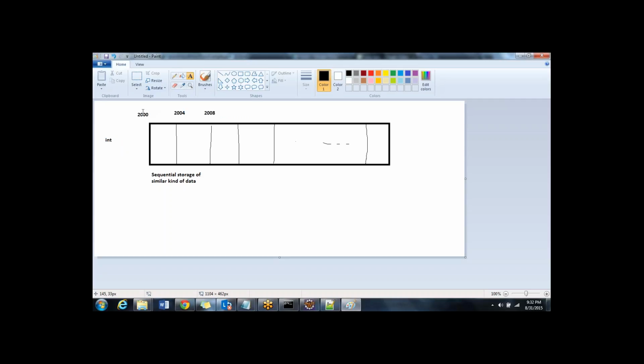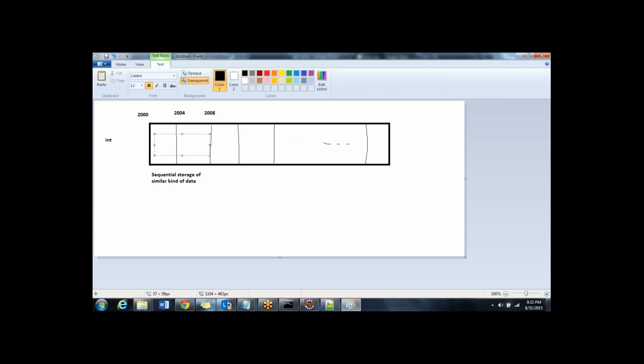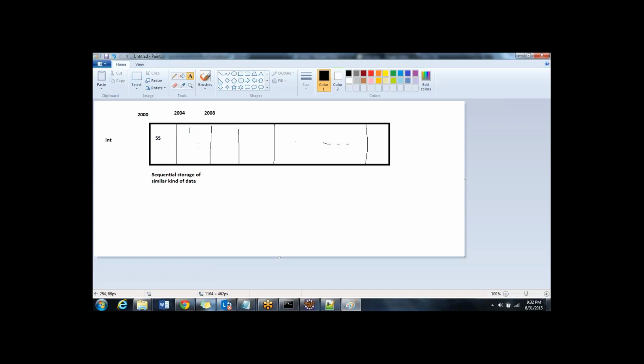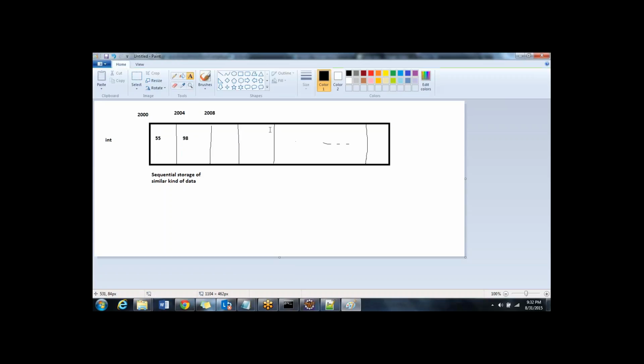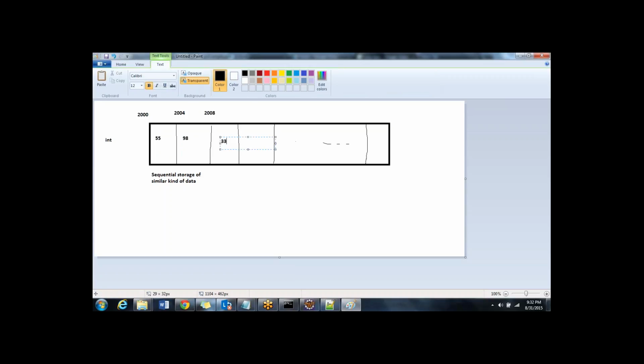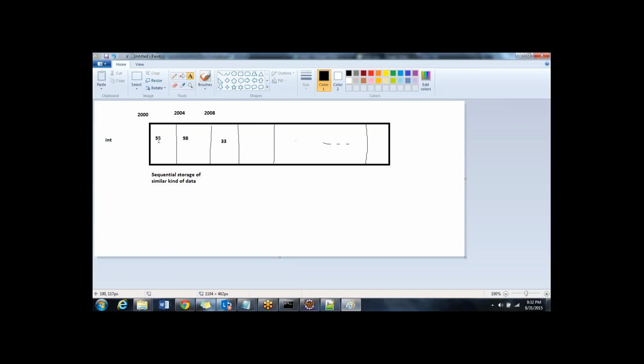On the memory, at location 2000, the array starts and can hold a value like 55, here it can store a value like 98, and it can store a value like 33. So I want to store random values in this int array, so I use a sequential storage of similar kind of data. This is nothing but an array which I am trying to declare in the memory.